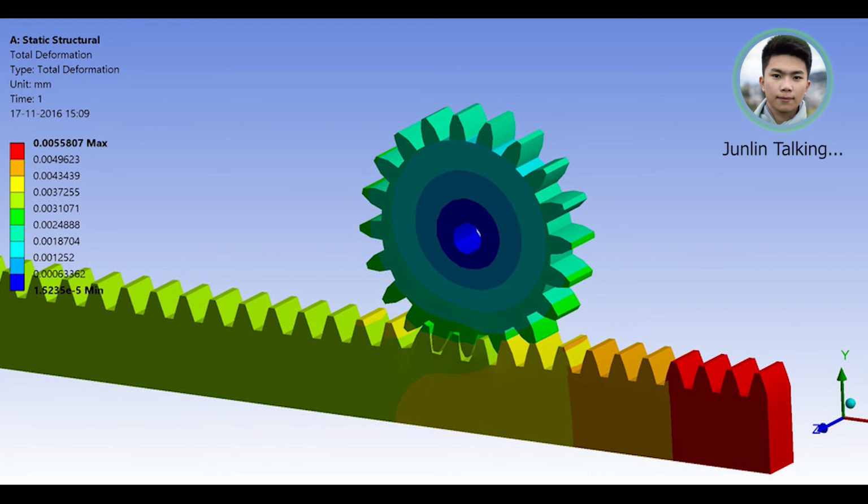The rack and pinion uses a 20-tooth, 20-degree pressure angle gear and a matching 20-degree rack. Both rack and gear are made of 1020 carbon steel with yield stress of 42 ksi and ultimate tensile stress of 57 ksi. The calculated max bending stress is 16,000 psi, which yielded a safety factor of 2.21.